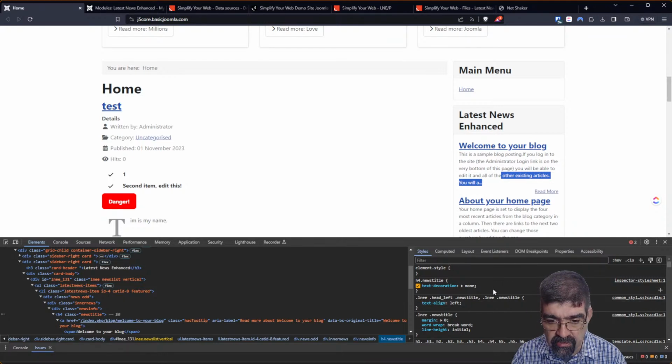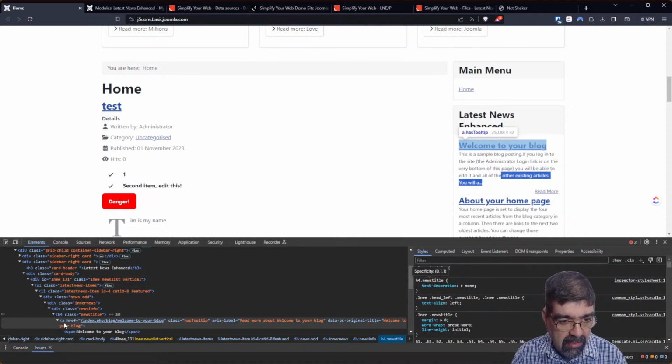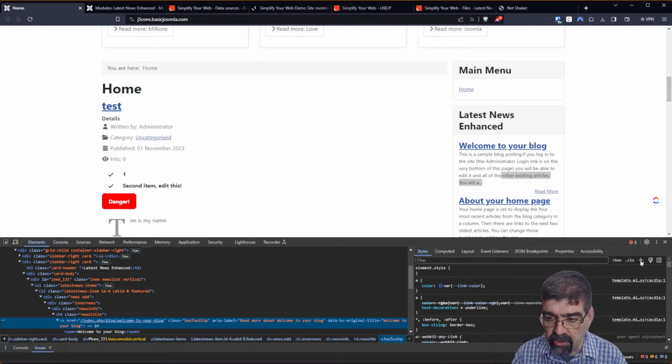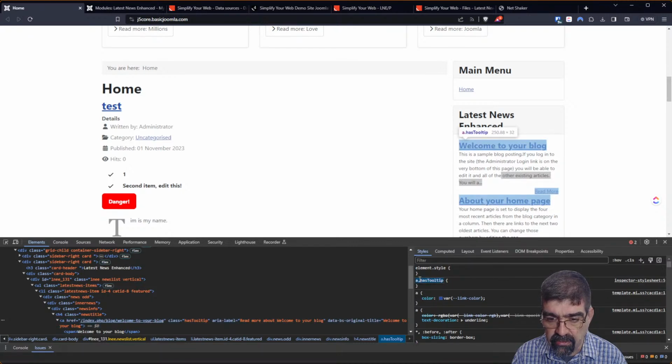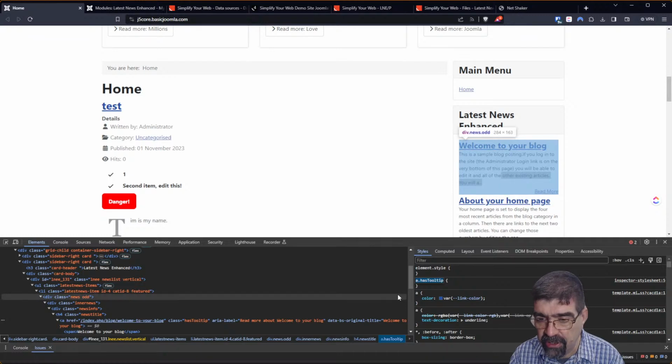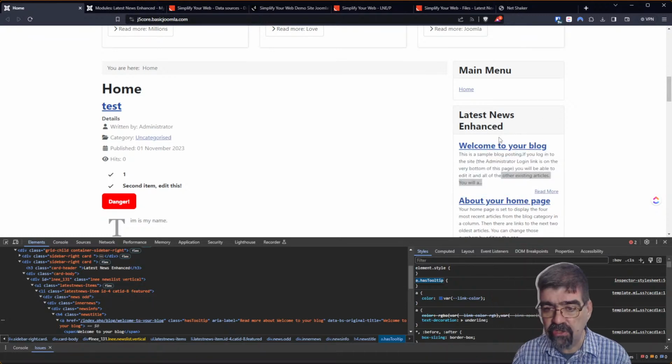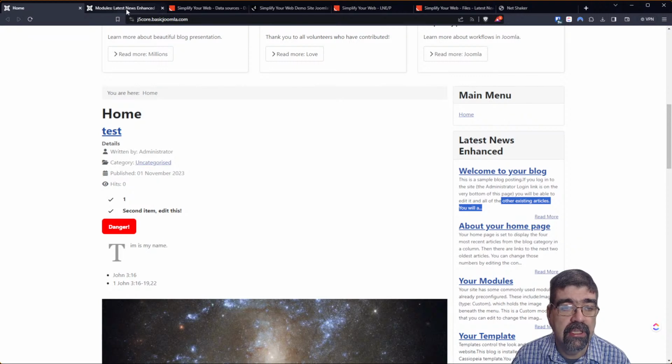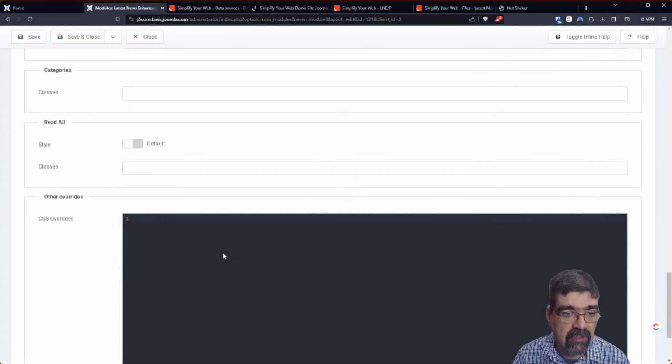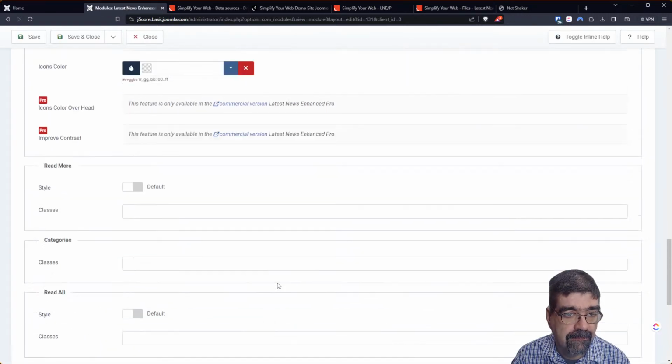Okay, H4. Let's go here, do a new one. You're right, A has tooltip. All right. Well, I don't want to turn this into a CSS thing, but you could find a CSS you want to change, and as Bjorn has pointed out, it would go in the CSS overrides here.